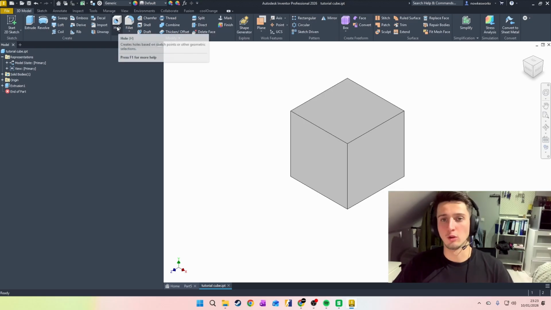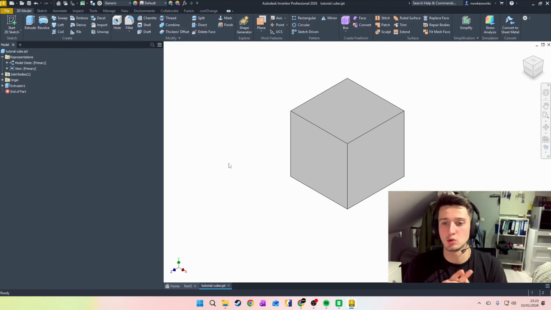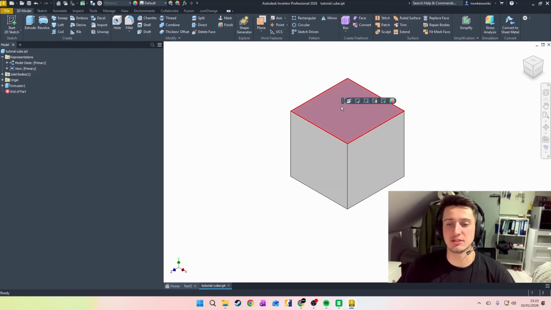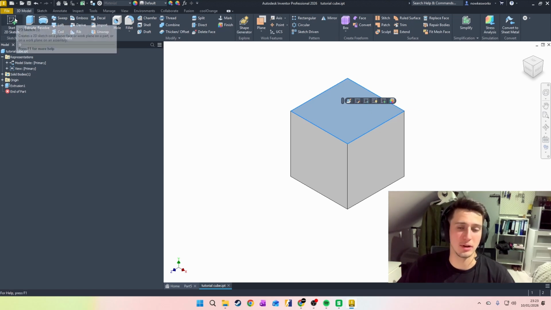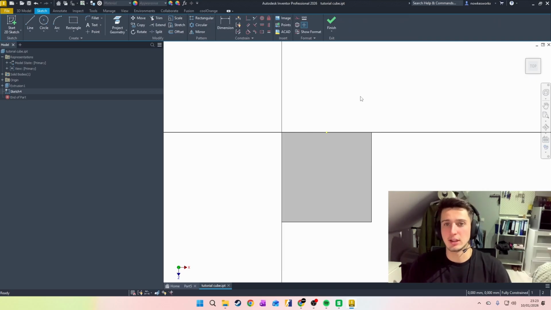So we're going to make a hole first. How are we going to make a hole? There are two ways to make holes in a part. Let's start with just a circle. So we want to select the face where we want a hole in. So we select this face and we want to create a sketch. We create a sketch by clicking create sketch here or on the top left. So we click that and then we can draw a sketch once again.